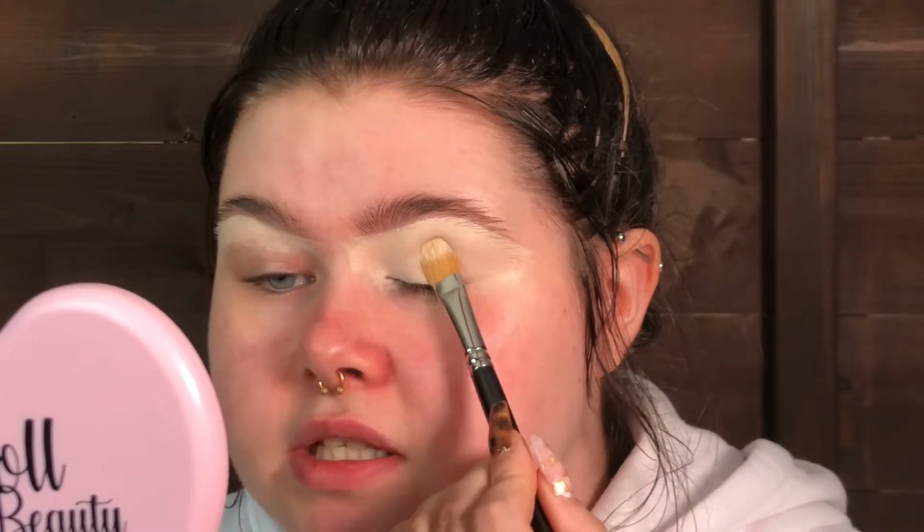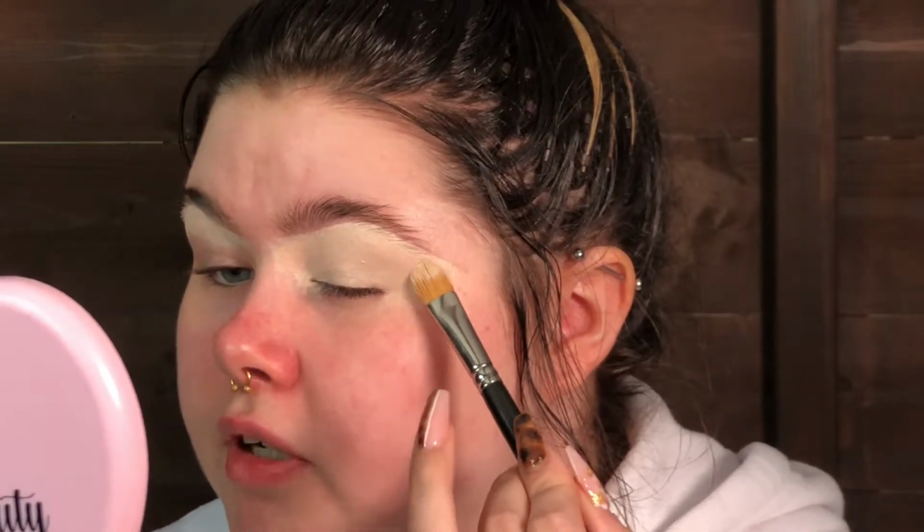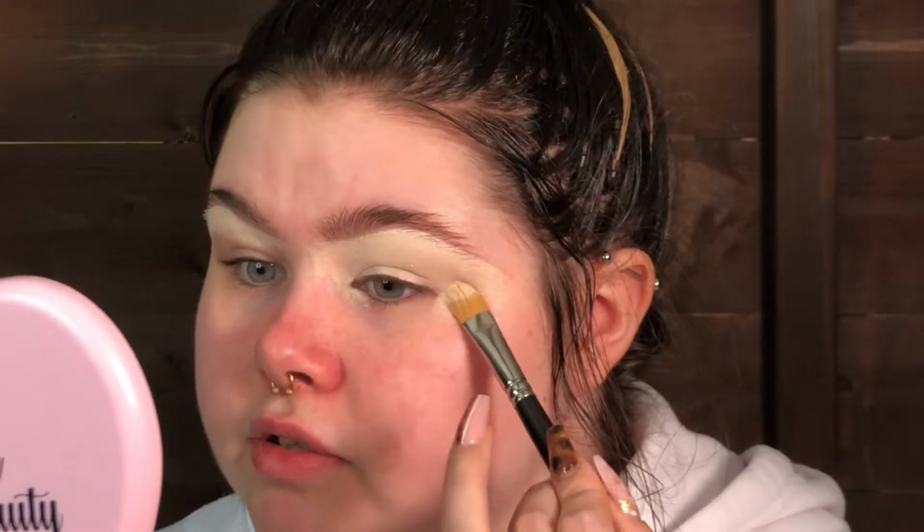I love this concealer. I feel like it's the best base I've ever used. I use it over the P1. I use it over everything. I just constantly reach for this one.